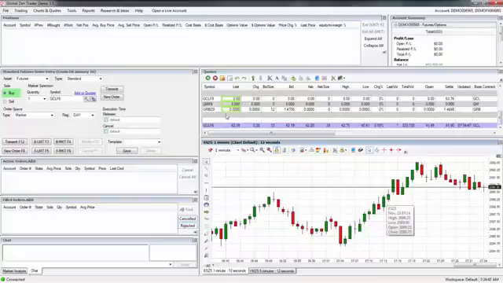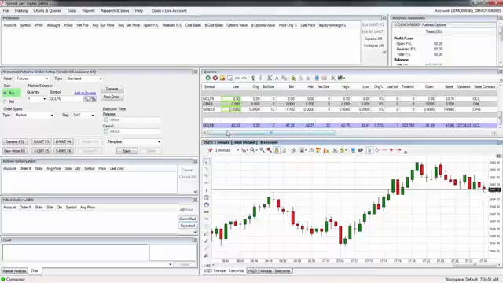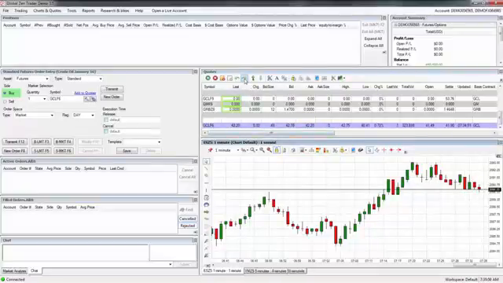What else? And we've got the GCL F6, which is the current oil contract that I'm using. And you can always roll it forward. You click on that. Click this button right here, roll forward. Every month before it expires, you need to do that. You can actually set it up automatically to do it.